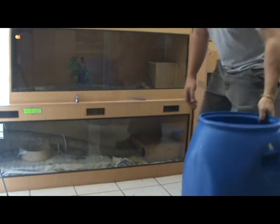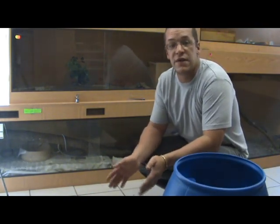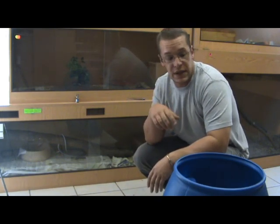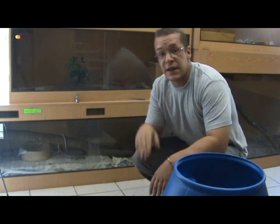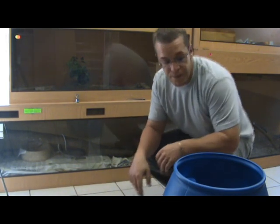Alright, the first thing we're going to do is set up so that I can put the snake away quickly and efficiently. So I usually take a round drum like this, it's probably the easiest to work with. Usually just place it on its side, but the snake has to go into something as opposed to going down into something.